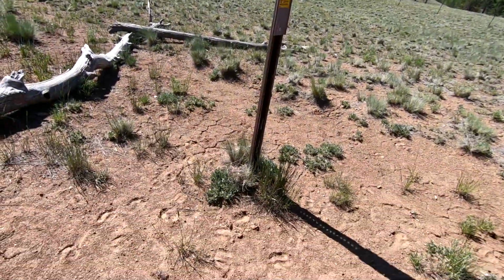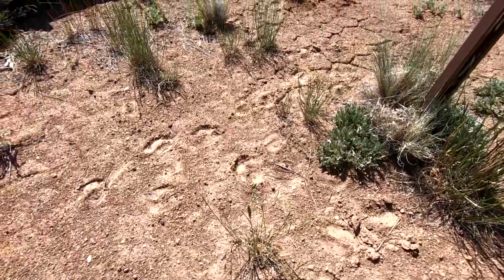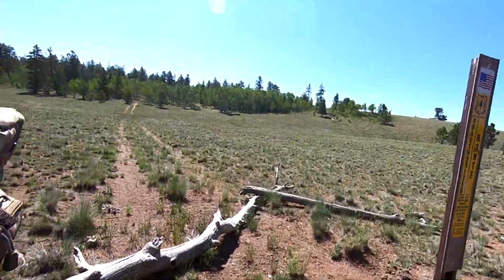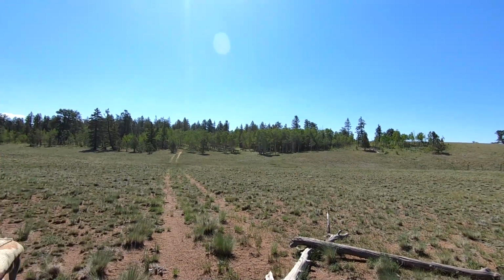All right, it's Sunday morning. We're going back in. We don't actually expect to see elk where we're going, but we are checking a bunch of potential water source areas. But we're parked right here, obviously. There's Blaze. And right here. That's a whole bunch of elk footprints. Right at the truck. All right. It's a good start. Maybe this is where they're at.